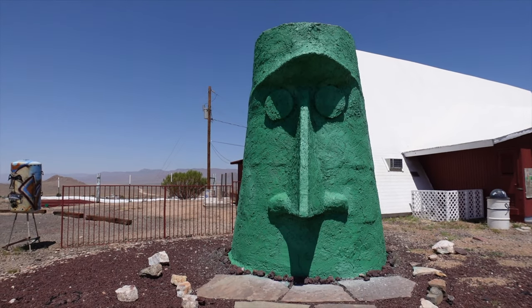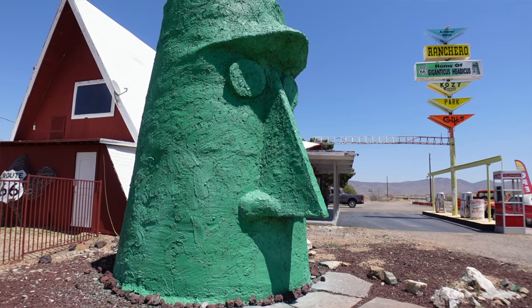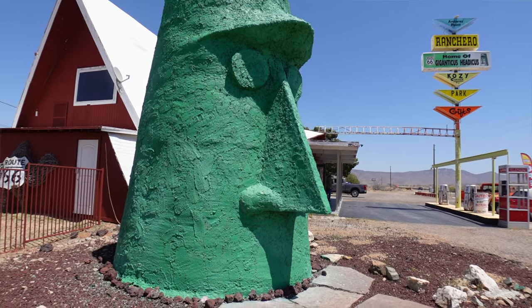Next stop is Antares Point for the Gigantus Hitticus. Now this definitely looks like Squidward's house. This thing is huge. This is awesome — and he has his buddy right behind him, just protecting him. So if you guys are on Route 66 right over here, do not forget to slow down and check that out. That's a must-see. The creator of the Gigantus Hitticus wasn't here today, but I did talk to one of the guys, and what's awesome is that this sculpture is about to turn 18 years old. This is why I definitely stopped by this shop — they're so awesome and really cool to talk to. They're getting ready for the Caverns or Bust event. You've got to come check this place out.